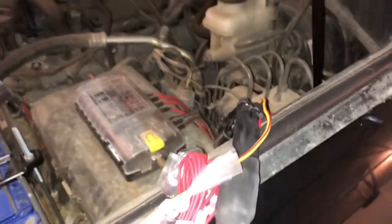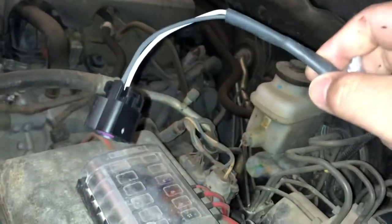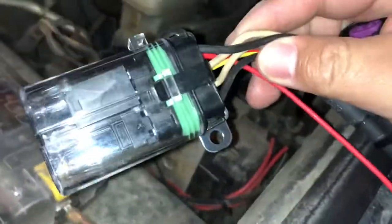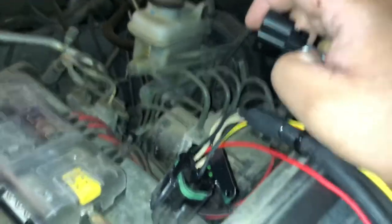All right, so this part right here plugs into the actual locker itself, the housing of the rear axle, the differential. Then you follow it all the way to the front. So the very first thing that I would recommend is to snake the differential plug down through the front of the engine, because as you can see, these pieces right here are rather bulky. It's going to be a lot more work to snake this up into the engine bay than it is to snake the single plug down. So I would recommend starting there.